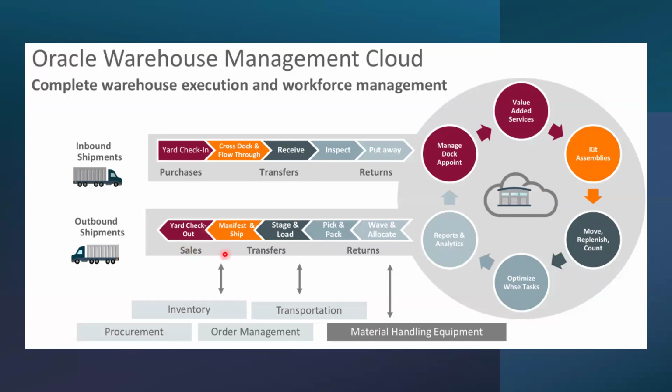These are the types of orders we can process. One is a sales order, another is a transfer sales order, and the last one is a return sales order. A sales order means you are selling to the customer. Transfer means, let's say you have multiple facilities and you are doing a facility transfer, inter-org. Return means you are taking a return from a customer or supplier. So these are the types of sales order.